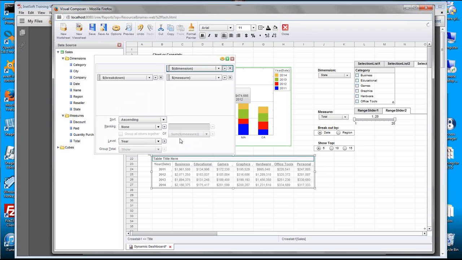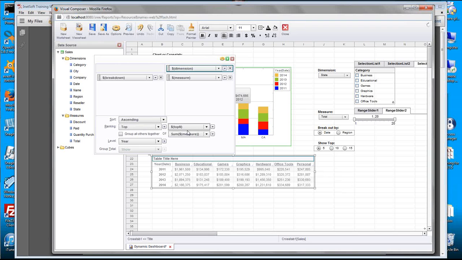And so what I'm going to select here is under ranking, just like we did for the chart, I'm going to say that I want the top so many groups. And again, this is for the column header, so the top so many groups in the column header. And rather than set that to a fixed value, I want that to be set by the input control that I called top n. So top n is the name of this radio button where the user selects how many groups they want.